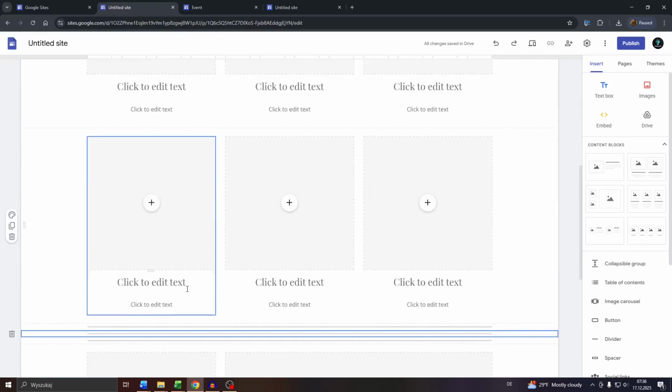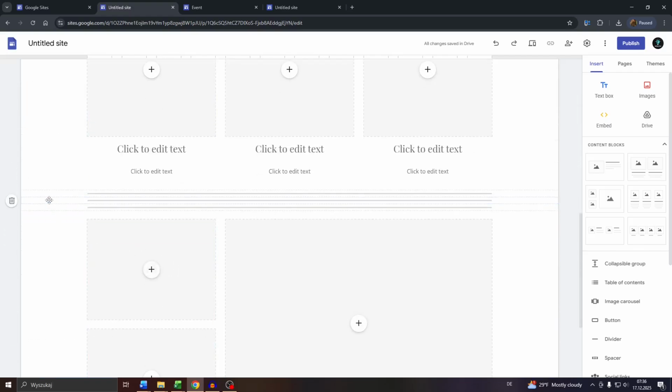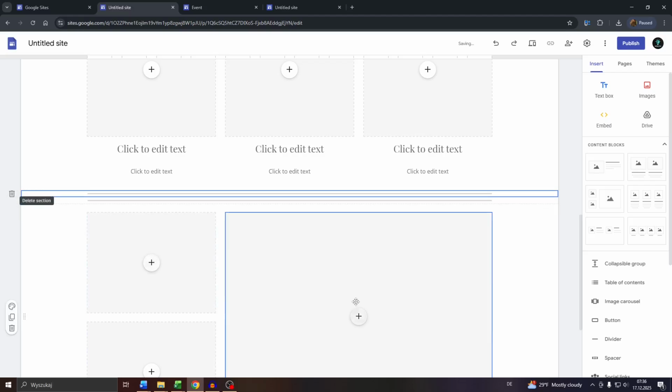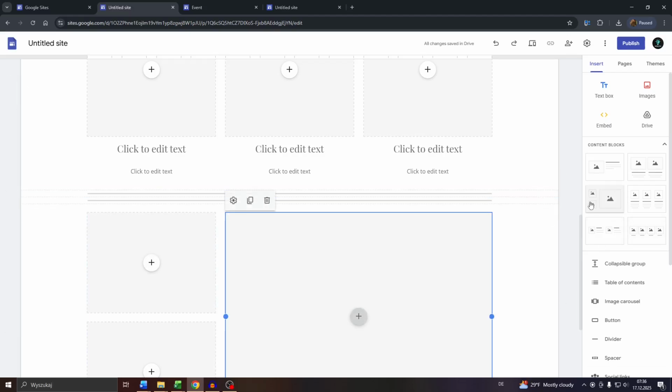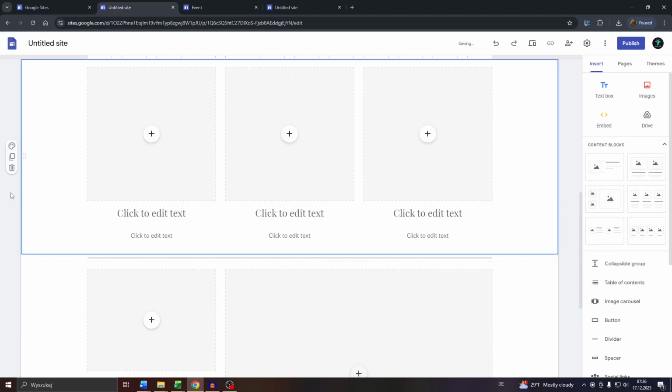So these dividers are of course also customizable. You can remove them, delete the section, or delete that section here. And let me just remove that divider for demonstration purposes. And there you go. So guys, that's how it works. Now I added a couple of dividers. Now it's gone. So that's how it works.